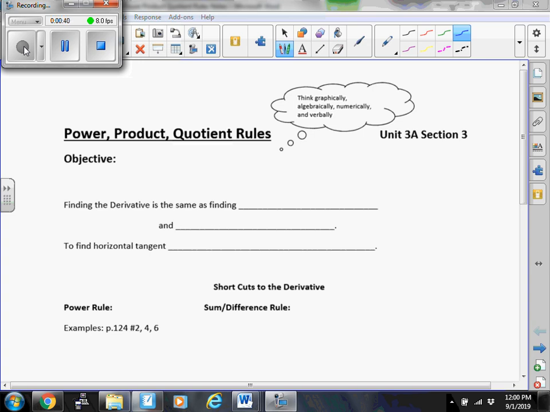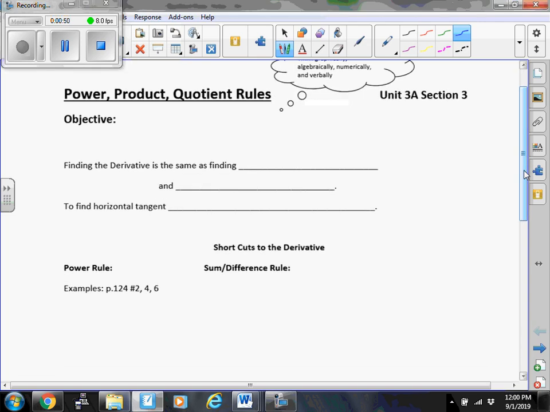But this is one section. If they're not complete, you're simply not going to understand or have the capacity to get all the questions right. This is something we'll be practicing a ton of and using a ton of. So the objective here: shortcuts of derivatives. Get away from the definition. I could prove all of these by definition, but I'd rather not at the moment.